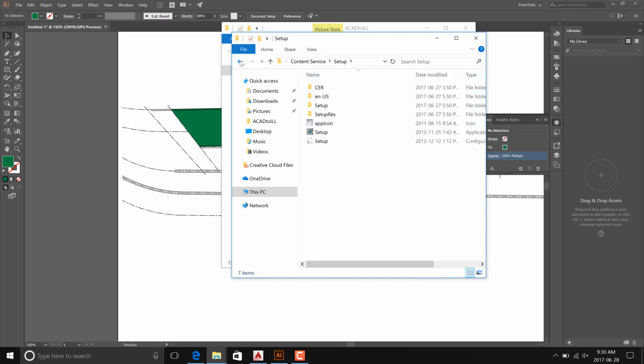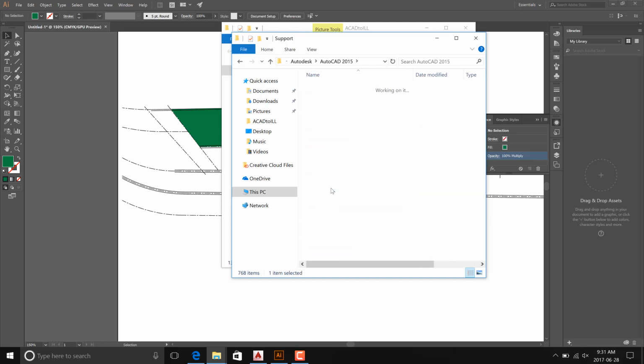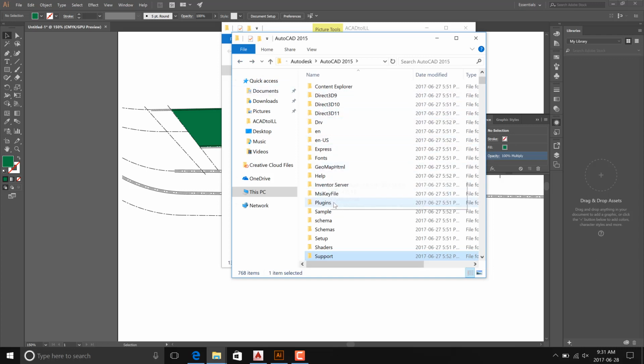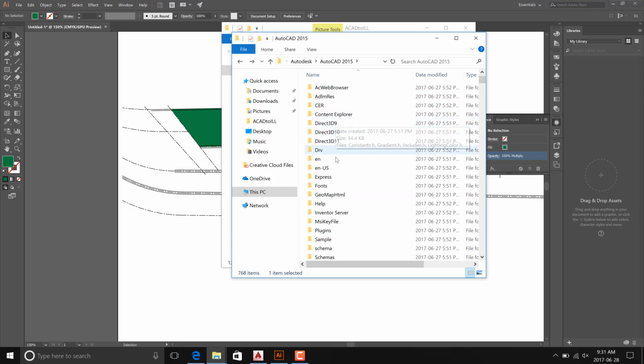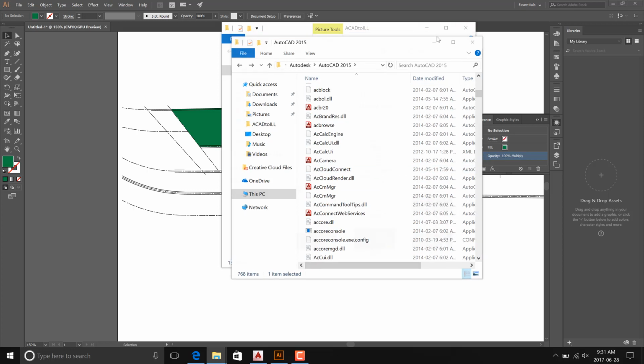This is not what I'm looking for. So let's try Program Files here, Autodesk, ACAD 2015. Yeah, this might give us support. Plugins, setup, shaders. All right, I'll find the path for you. But those guys live somewhere.